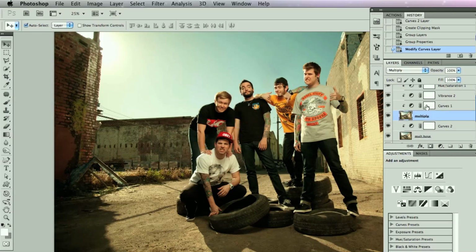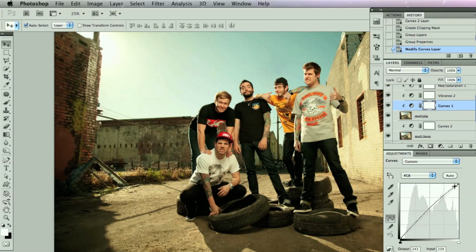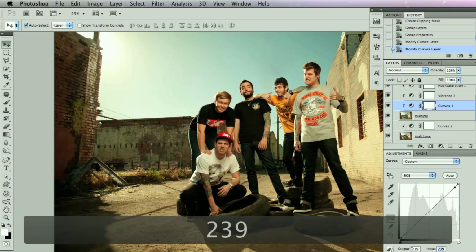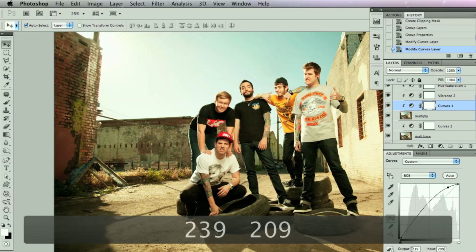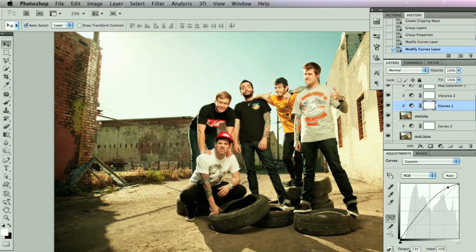And then go up to your other curves layer and click up here in the top left and just place a point right there. And then enter 239 and 209. And just to clear it up, you don't have to have these exact numbers for every photo you edit. These are just for this one and what works and what matches my final product. But for the other photos, do something that works around here. So this one's main goal is to brighten the highlights and add a little bit of contrast. And this one's goal is to brighten the midtones up a little bit. So this one's going to be a little bit more towards the middle. And this one's a little more towards the top.